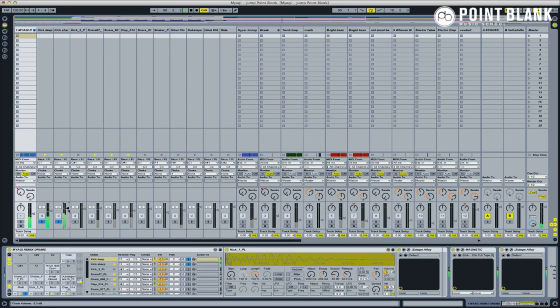So this is what I'm trying to say: when a lot of producers talk about this, they make it sound like some kind of dark art, some real mysterious thing, but it's just a case of focusing in on what it is you want out of a channel. Do you think the actual selection of the sound, the kick drum, has got to be really important, right? They've got to be suitable for each other.